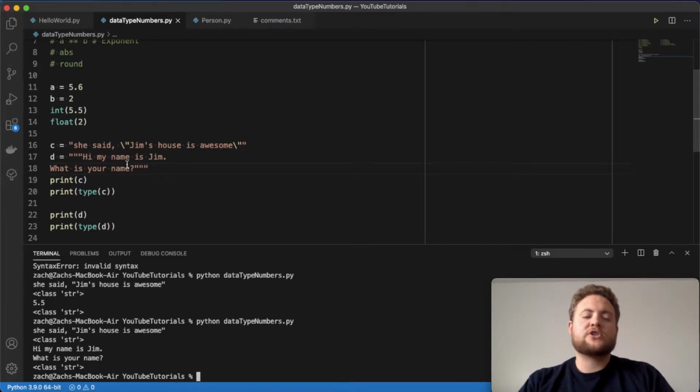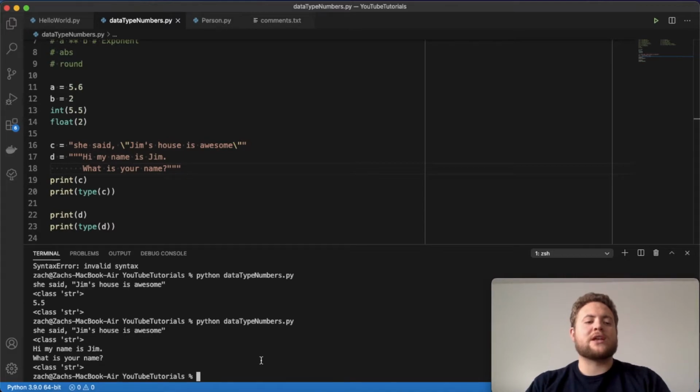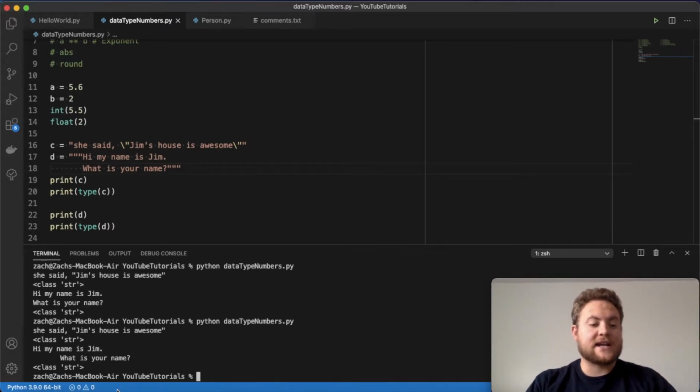Now, what's interesting is if I wanted these to line up. Say I don't like the look of it in my code, but I want it to line up. Well, when you do that, you're adding more spaces to the string, so it's actually going to push it all the way over. So with multi-line strings like this, you just have to let them fall. Once you hit enter, you just start typing where it is.